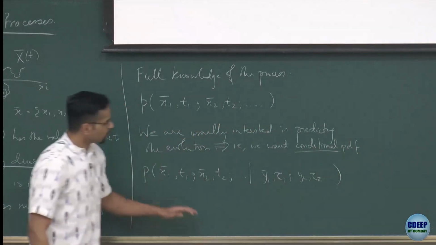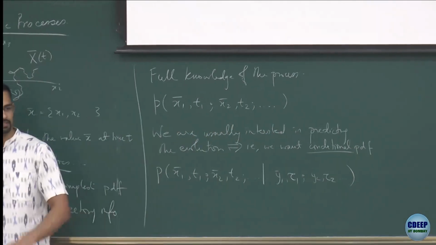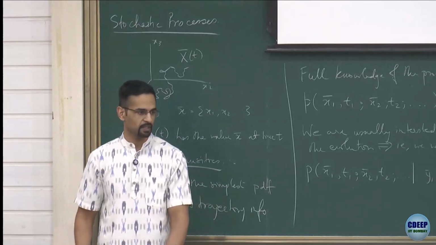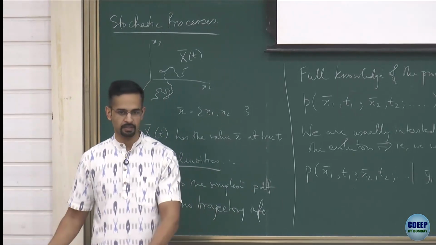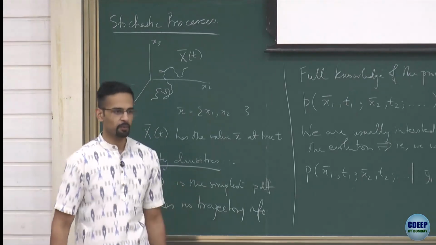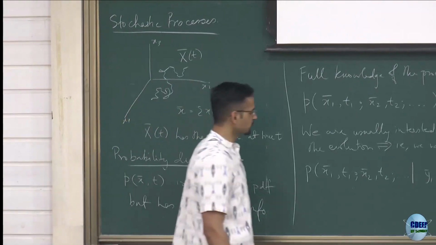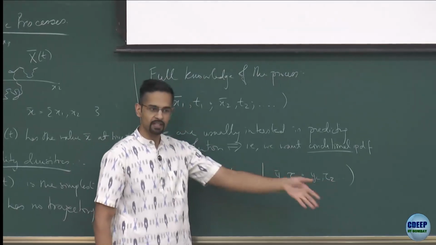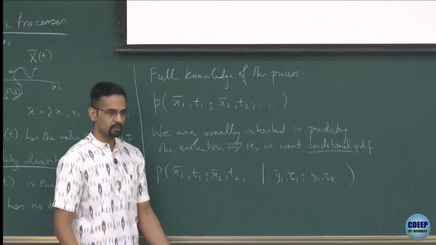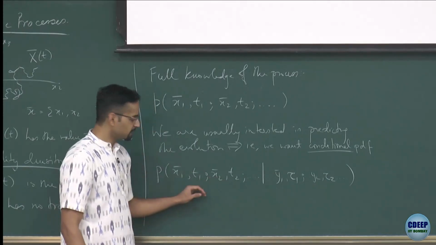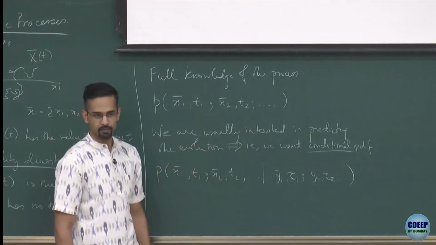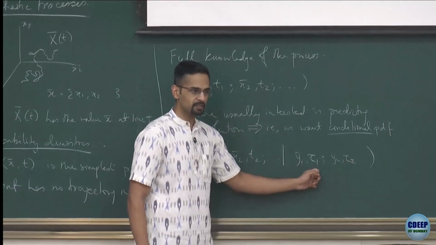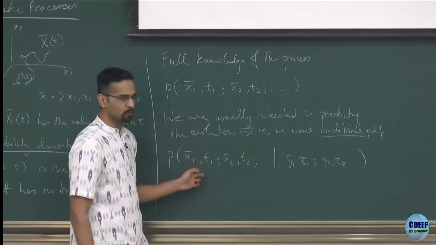Okay, so what we are typically interested in doing is predicting the future, which means that I know, because I have observed or because I am setting it, the past, and I want to know what will be the probability of having various futures. Okay, so in the way I've written it, the y's and the tau's are the past which I have measured or which I know, and the t's and x's is what is going to happen in the future. Again, time ordered so that tau 2 is before tau 1 and so on, and t2 is before t1.